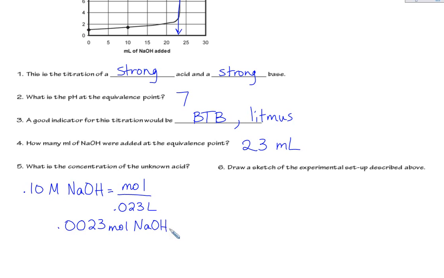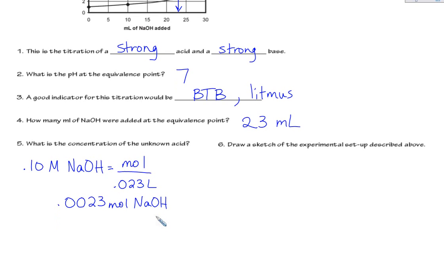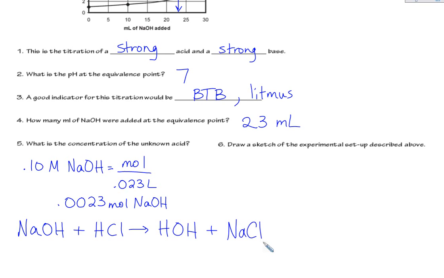At the equivalence point, I should reach the stoichiometric ratio between acid and base in the balanced equation, which sometimes you might want to write. With this one, I'm pretty confident it's a 1-to-1 ratio. Sodium hydroxide reacts with hydrochloric acid. It's kind of like a double replacement. In a neutralization, you should always get water as one of your products, or HOH. And the other is some kind of an ionic salt. Sodium chloride, it could be sodium nitrate, something in this case neutral.